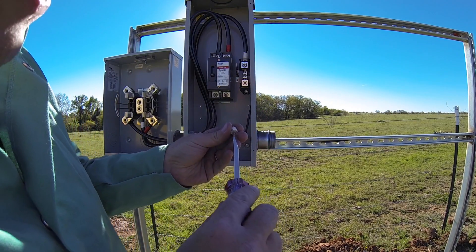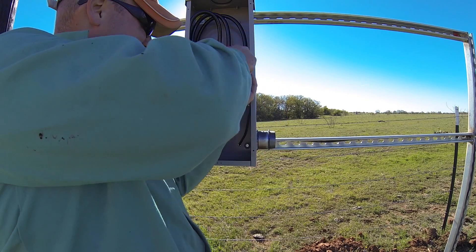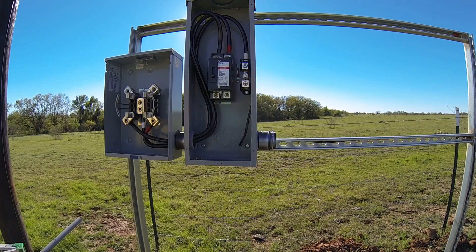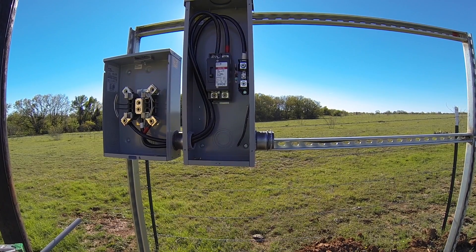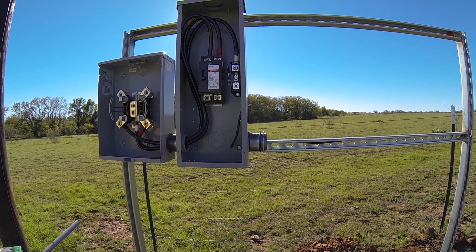This one's weird — it has a slot instead of a hex. Most of them have hex. This stage is done. The next step is going to be to install that 100 amp breaker panel over here, and I'm going to do that on a different day, so I'm calling it quits for today.